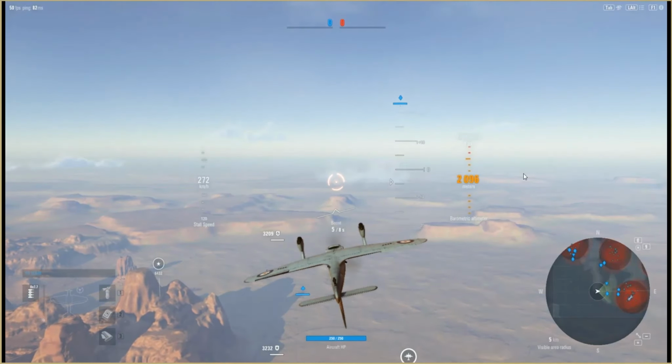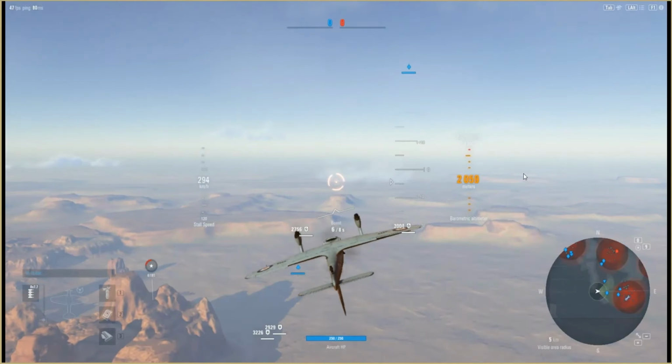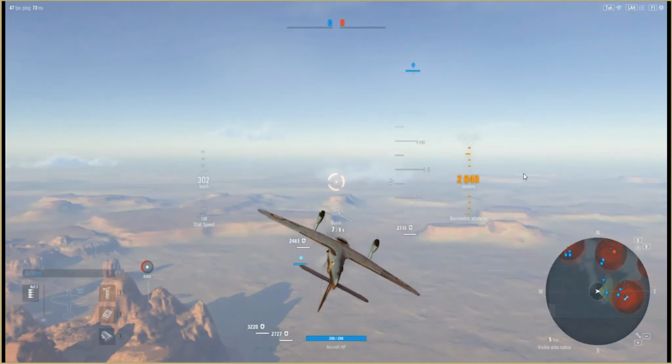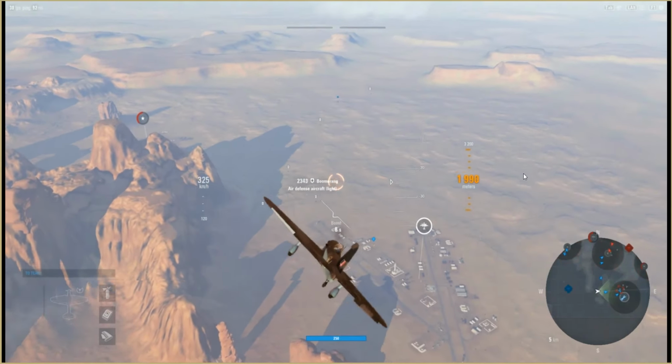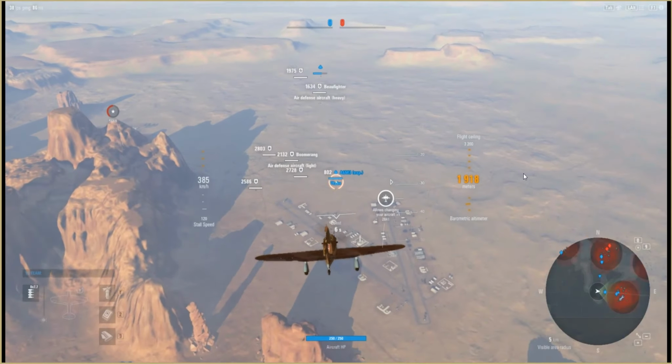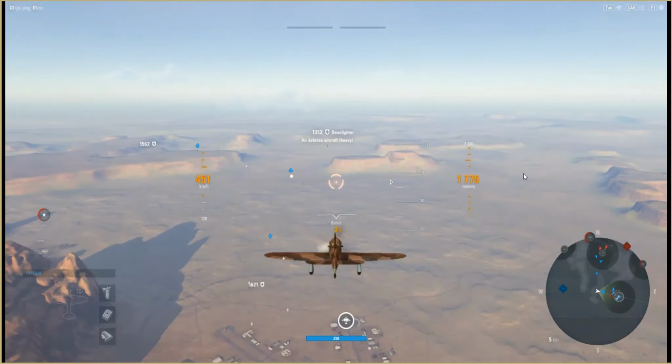And I thought for some amusement here, I was going to go inverted. Maybe I would find the Russian MiG pilot, but didn't happen. So we're going to fly upside down for a short amount of distance here until I find something to shoot at. Down we go. Pick up the bullfighter coming through. Got both of them up here.